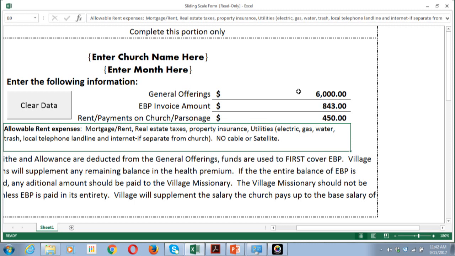Also, I want to mention cell phones. Now, some people have completely cut the cord, and they're just on their cell phones, and that's great if it works for you. Your cell phone can now be included as a housing allowance if you do not have a landline. This would be the missionary's cell phone only, not the spouse's, not the family plan.